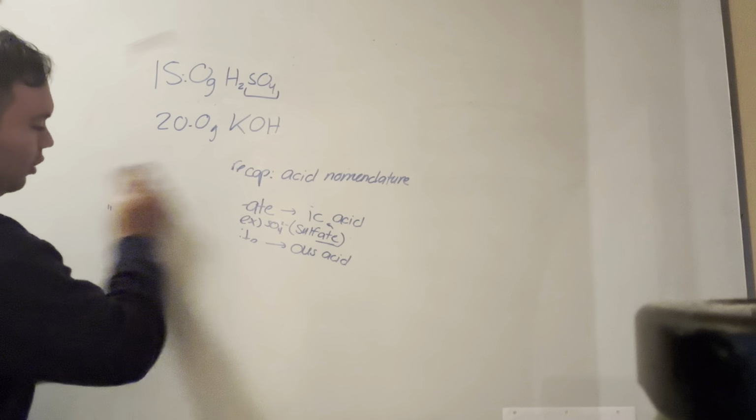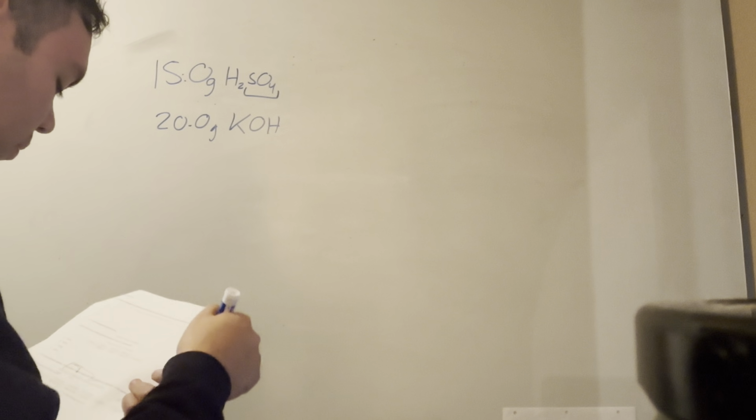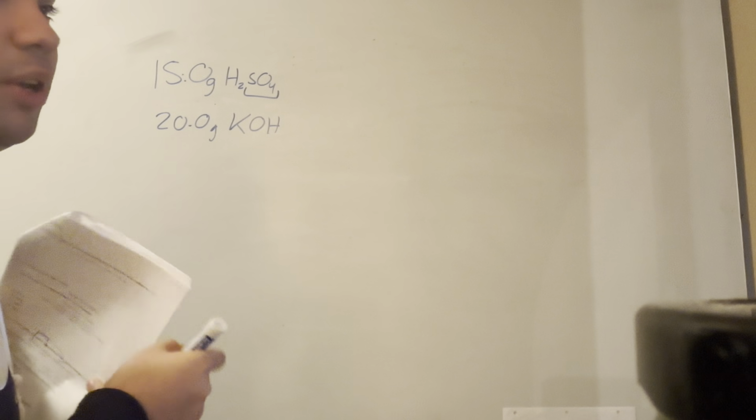And now we erase. Okay, so this is how I've identified what stuff is. But it's asking us to find a limiting reactant. The only way to do this is by having a mole ratio, and the only way you get mole ratios is to form an equation. So we have to form an equation.